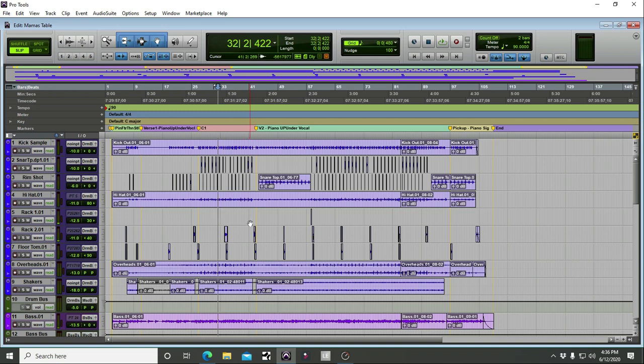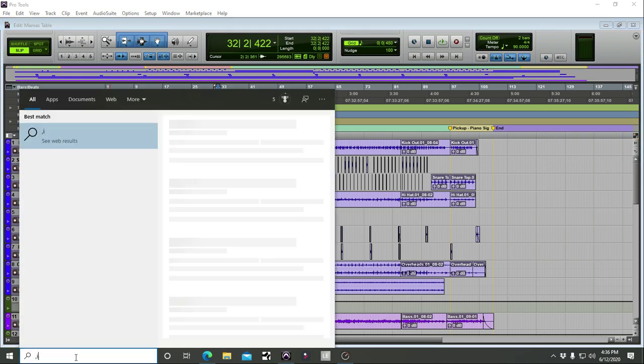So it's very difficult to navigate your session quickly. Another thing that should become second nature to you, and if it's not, let's start now: making sure you set your tempo before you start with what it is you're doing. This is a very simple song, so the tempo is at 90 and we cut it at 90, and therefore it's always at 90. Sometimes you might get a session and you have to spend some time trying to go through and figure out what the tempo is.